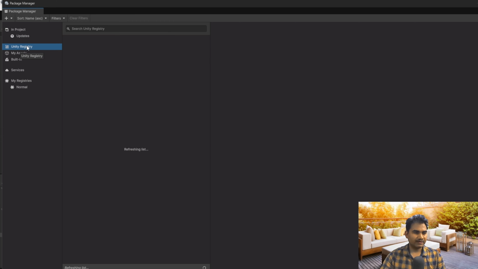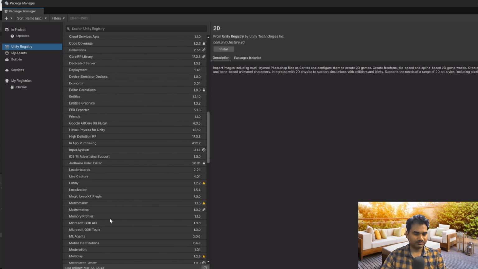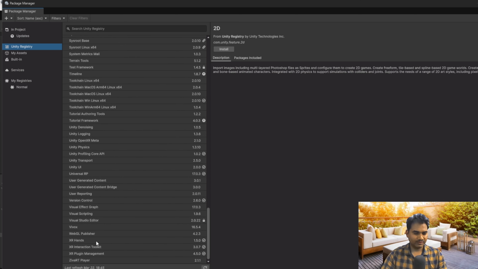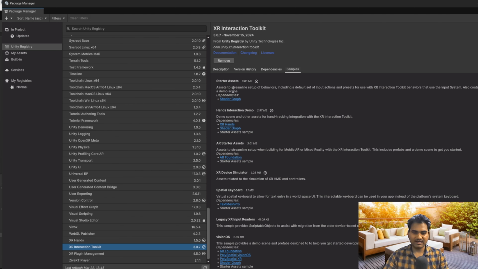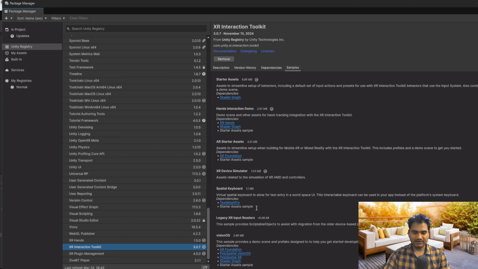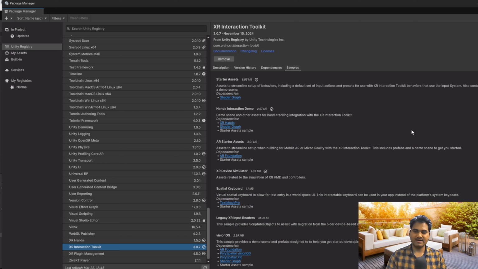Here we have already installed it, and in the samples you get the Starter Assets as well as the XR Device Simulator. You have to import these if you are creating for VR. If you need, you can also grab the hand interaction demo, basically whenever you want hand tracking.